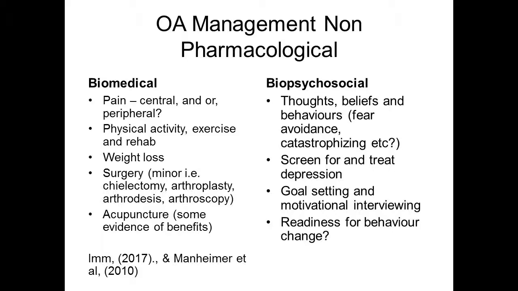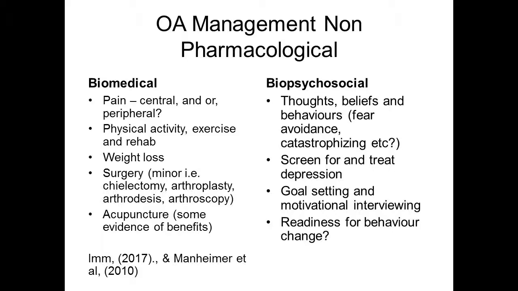Physical activity, exercise and rehab, we've obviously looked at the evidence for those in terms of the undisputed benefit. So it's important to consider these as part of an agreed management and care plan with your patient. Weight loss, again, not just for the biomechanical musculoskeletal overload of the joint, but for the biochemical physiological changes that obesity and obese states promote. Surgery, again, depending on the joint presentation, the patient presentation, and the general health and status of your patient, might be considered if more conservative measures have not impacted on the presenting condition.